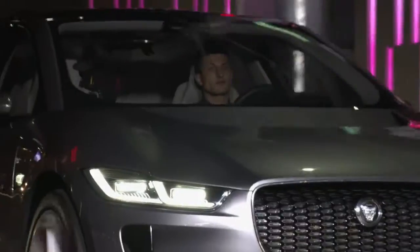Well, it's a beautiful looking car. Do we have to wait long to be able to get our hands on one of them? Well, firstly, we're really proud to be at the forefront of electrification, and the I-Pace concept couldn't come at a better time. And for us, we're really proud that we were able to show the car for the first time in Los Angeles, and it's coming soon. That's why we're really excited to be at the forefront of this technology, bringing a great car like the I-Pace to our consumers. I'm looking forward to seeing it on the road. Thank you.